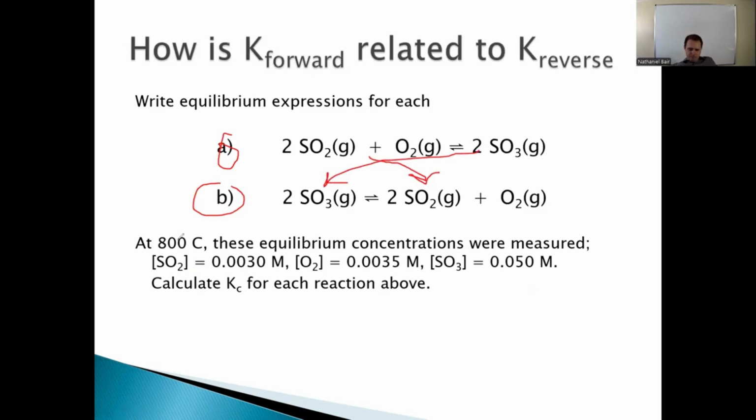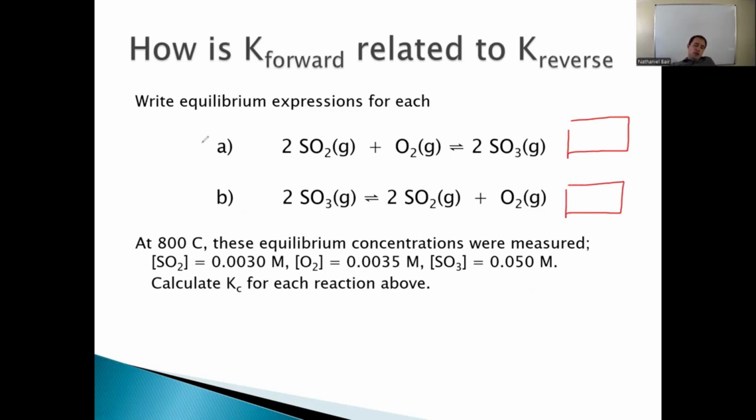Okay, now people always say to me, wait a minute, if a reaction is reversible, if reactions can go backwards, right, and products can turn back into reactants, then why does it matter which way we write the reaction? Well, the answer is it doesn't. You can write a reaction either way, okay? But if I know the constant, if the reaction is written this way, then the equilibrium constant, if I write the reaction the other way, is going to be the inverse of that. And I want to prove that.